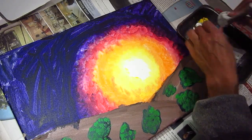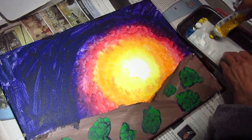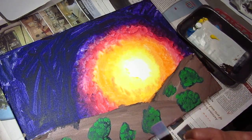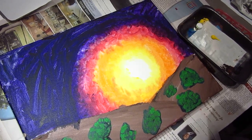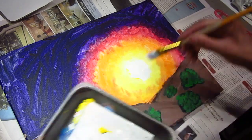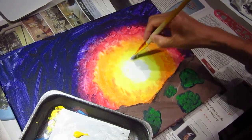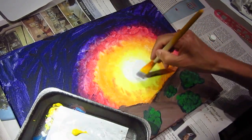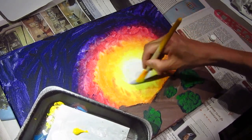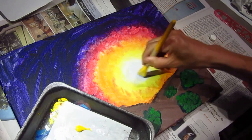Always white, a little bit of yellow, beautiful yellow. Okay, now we get started with very, very, very dry brush. I want to make it into a sunset. So slowly merge in. Do not leave white space.